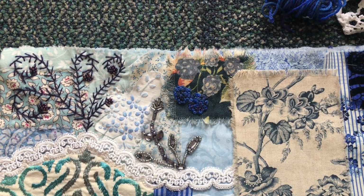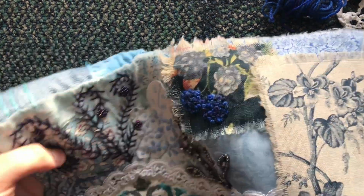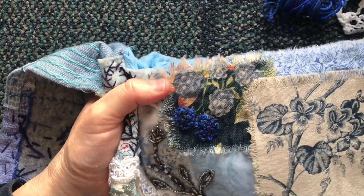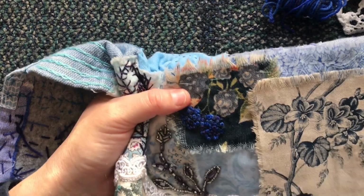So French knots, which despite knowing lots of knots, French knots are still my favourite for some reason. So yeah, I'll do these ones at the back in the slightly darker colour.